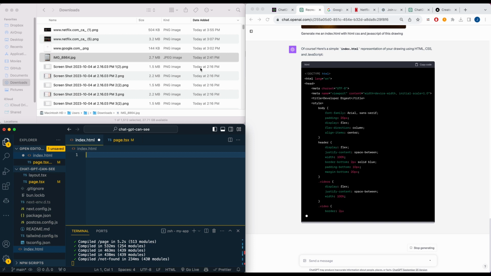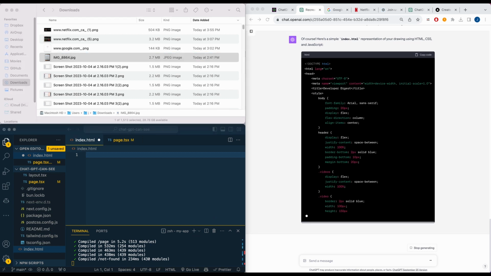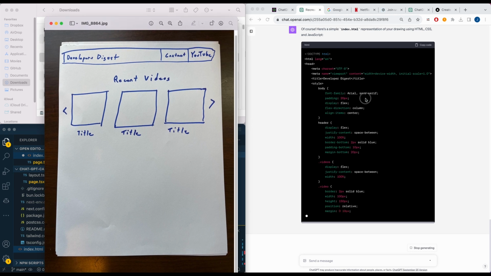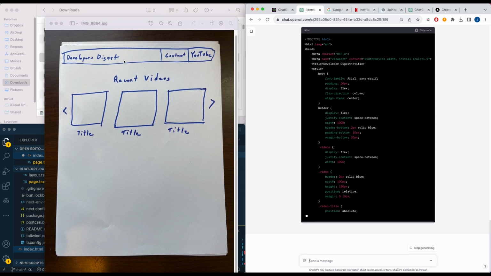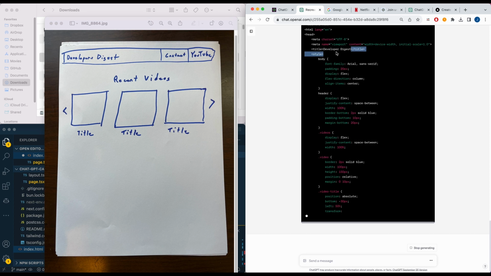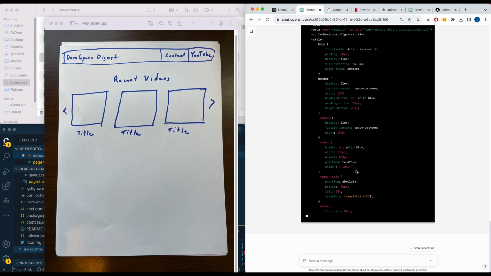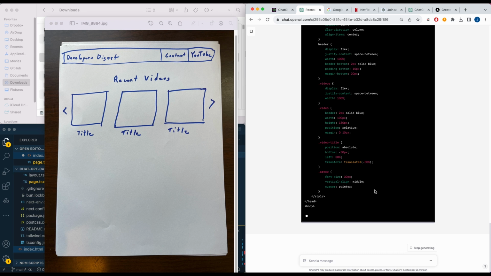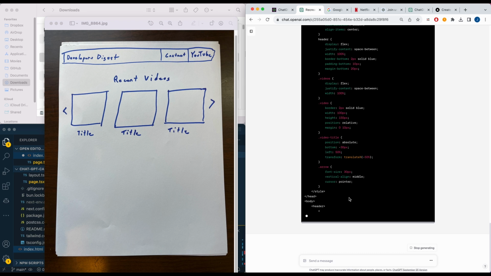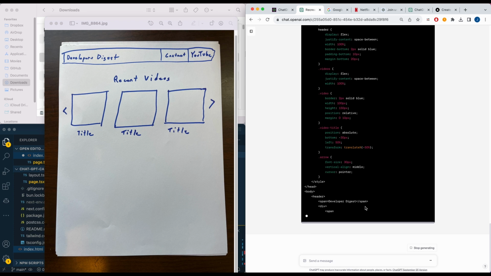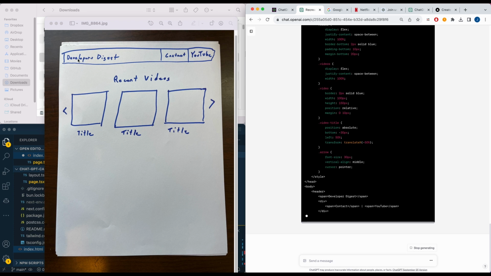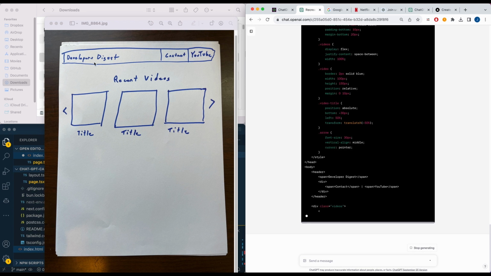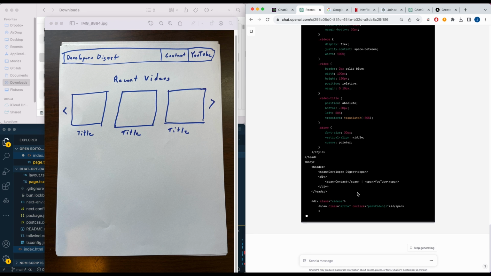But if we just take a look at what it's generating with the image here. The one thing that I noticed is, I have Developer's Digest as the title, so it took Developer Digest, which is interesting. And if I look through the styling, they're pretty broad styles. It's going to be interesting to see how well this is applied once it writes out the HTML. And so it's going through, it's creating a header for us. Again, it had that minor mistake where it's not picking this up, but again, I have terrible handwriting. I'll be the first one to admit that.